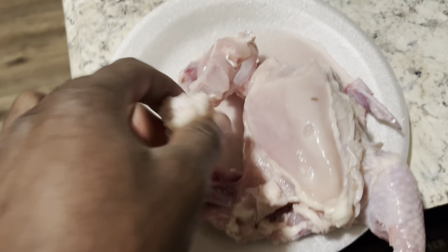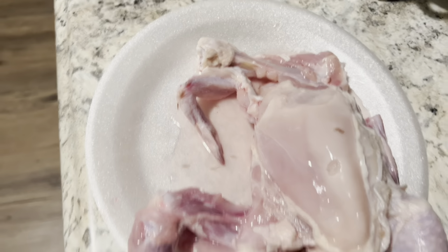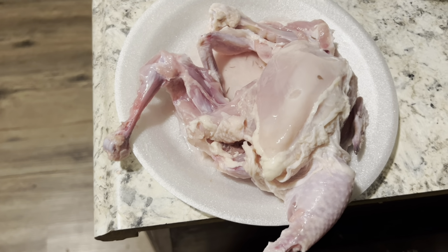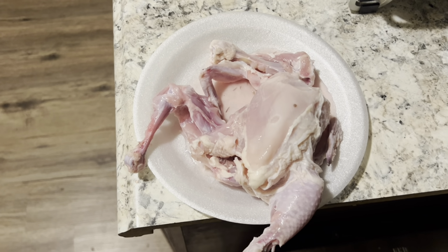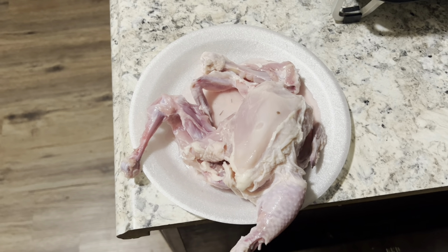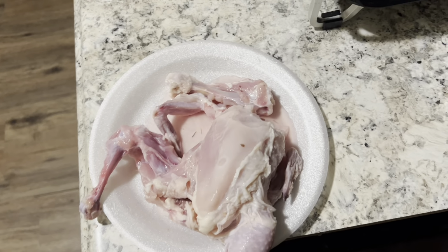Oh, slippery. I feel like they could have did a little bit more too. But they did all right. They did all right. But I seen them eat this way better than they did this time though. But they just starting to eat back how they normally was. Cause I think my water was bad a little bit more than I normally allowed it to get. And it was causing it to be a problem with them eating or something. I don't know for sure. I think that's what it was though.